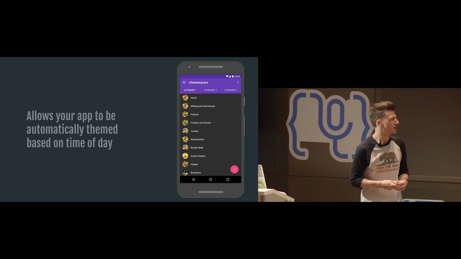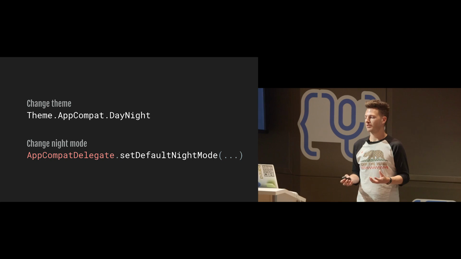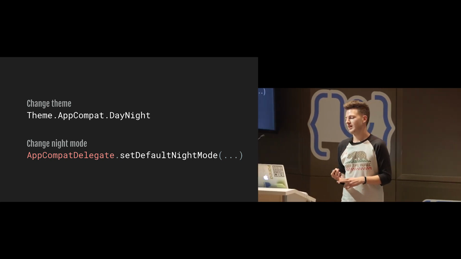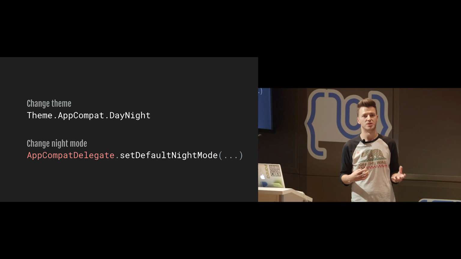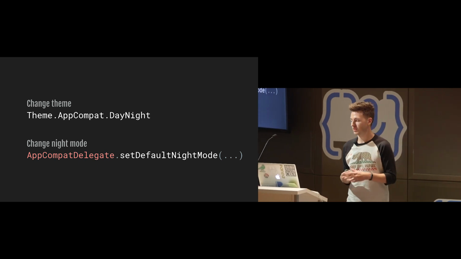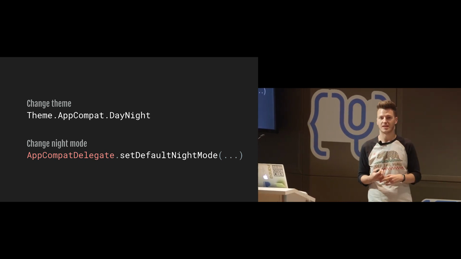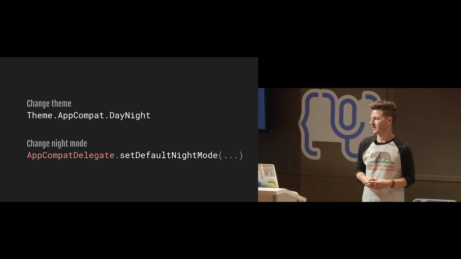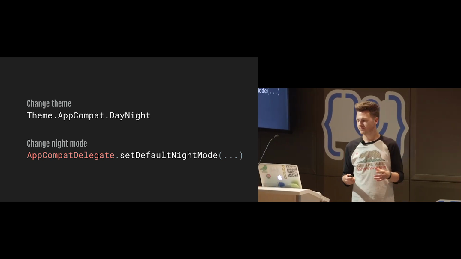and that's to reduce glare for people. So to actually use that in AppCompat, you change your theme to Theme.AppCompat.DayNight, and then you also need to tell AppCompat what mode to use. And you use that via one of 2 APIs. The one mentioned here is setDefaultNightMode, but there's also a local override version on an activity. That takes one of 4 options.